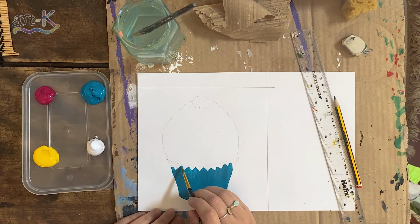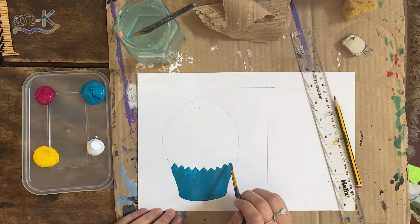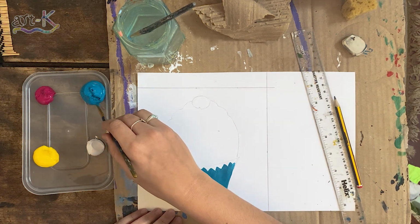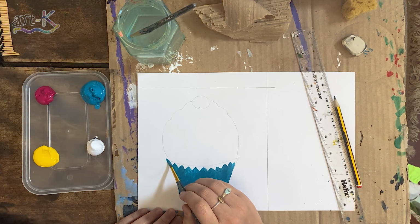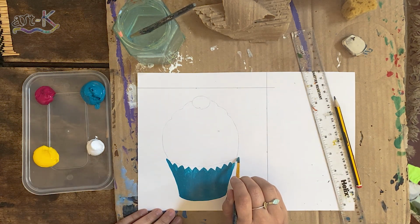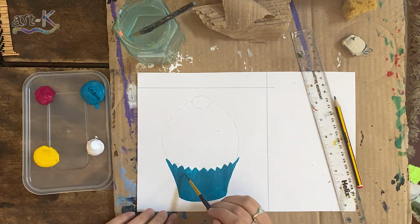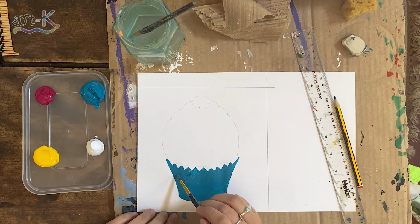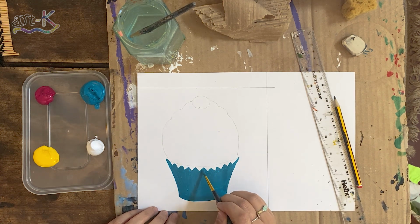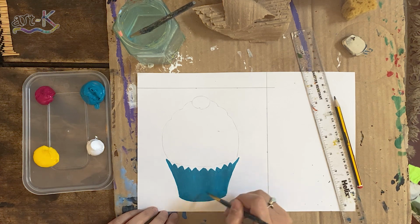Always make sure you have enough paint on your brush. If you don't, it will leave some little scratchy lines that have spots in them, and you don't want that. You want a nice solid color everywhere. There we go. Anywhere where it's drying a bit uneven, like there, where it's lighter, I'm just going to add a bit more paint because we want a nice even color. And anywhere you make a mistake, we will be able to cover it up later, so don't worry. There we go.